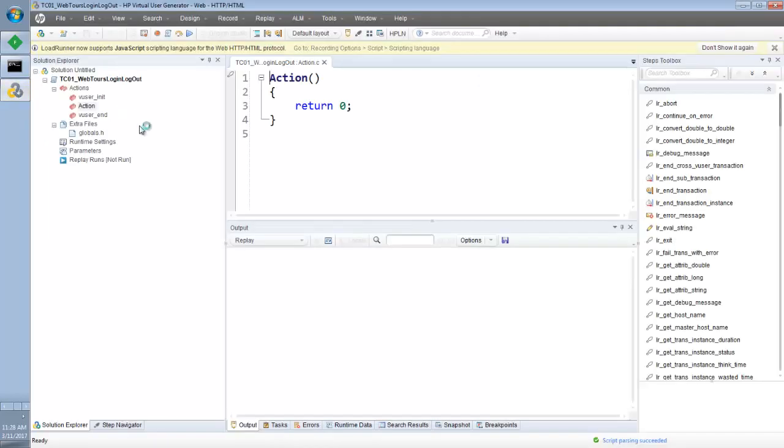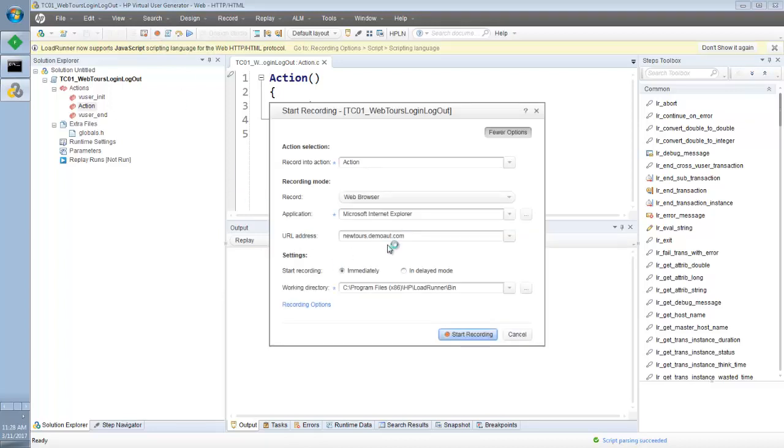Now I know the URL, right? Click on record. You go there and you put the URL here. This is our URL. We are going to record on it. I'm going to start recording, guys.